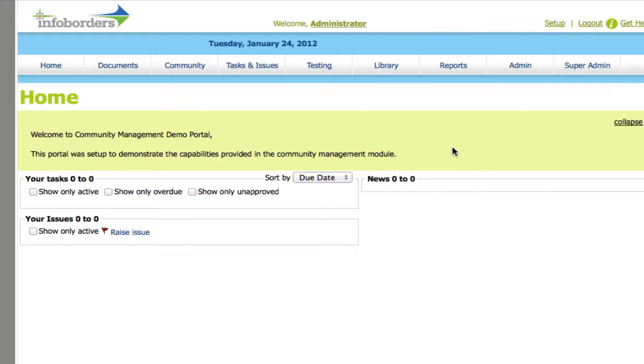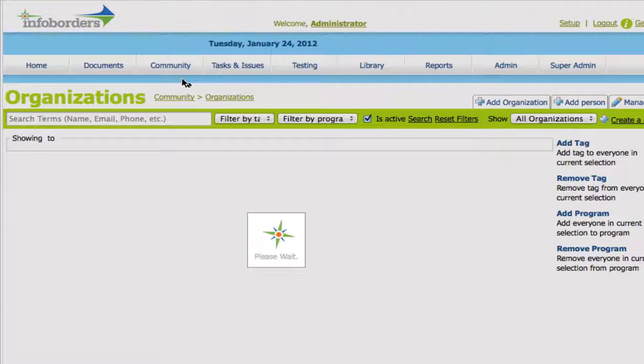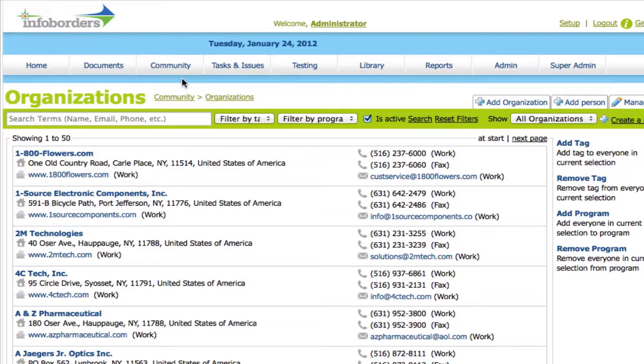Just as an overview, we want to identify a couple of elements that are required in order for testing to take place. Within our community, we need to have created an organization with which we are going to be testing. For our purpose, we created an organization called a supplier.